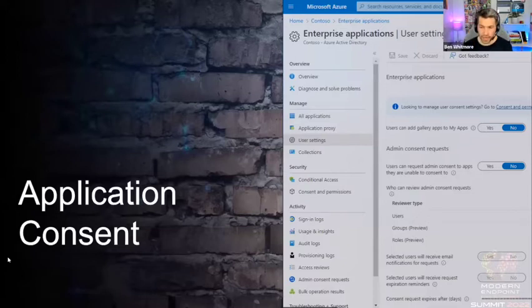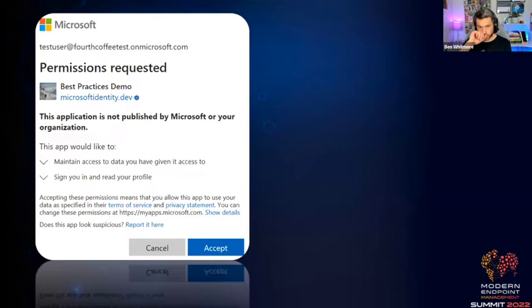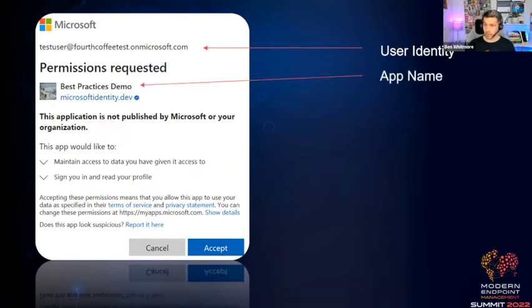Application consent, another gap that we see. This is really big. This is where users are just surfing the internet, finding web apps, and they get given the option to sign into that web app with their Azure AD account, with their work account. And the user thinks, cool, that means I don't have to think of another username and password to get into this other third-party service. Well, just be careful, because by default in the tenant, users are able to consent to app requests.